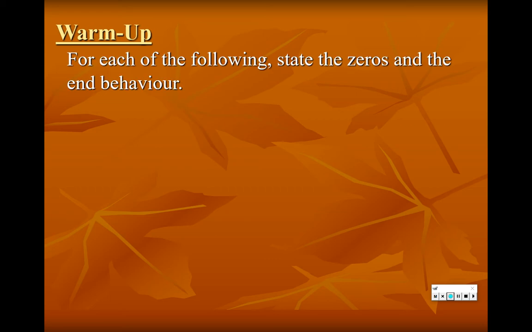Warm up. For each of the following, state the zeros and the end behavior. On the off chance you didn't get to that homework for last time, we've got to review this. We've got to know this stuff going in. Find the zeros and the end behavior. This is actually the first question in the homework. It's exactly just like this.